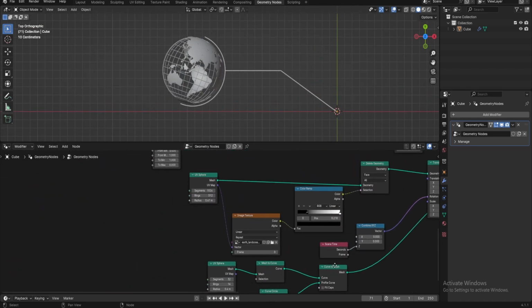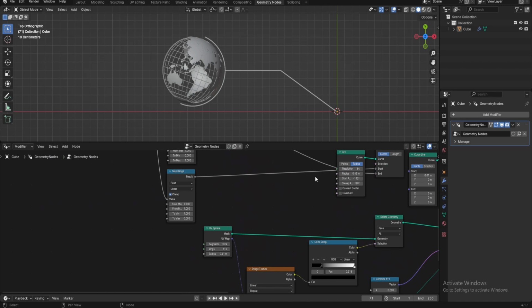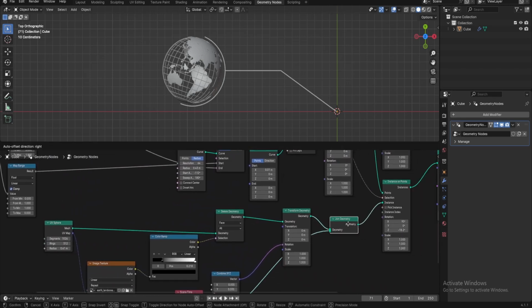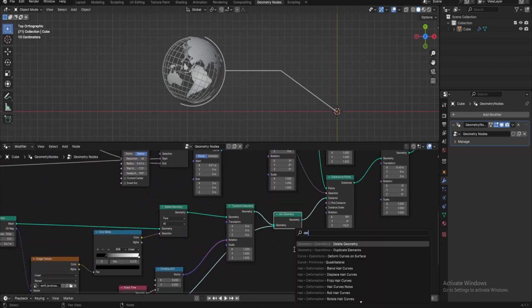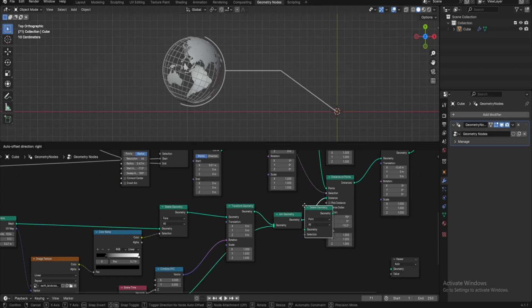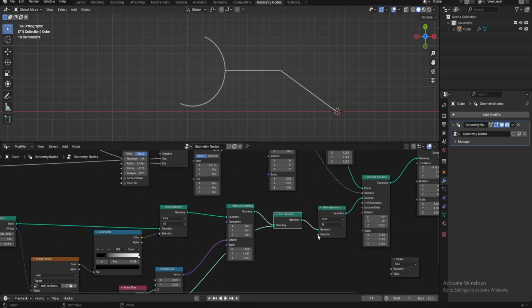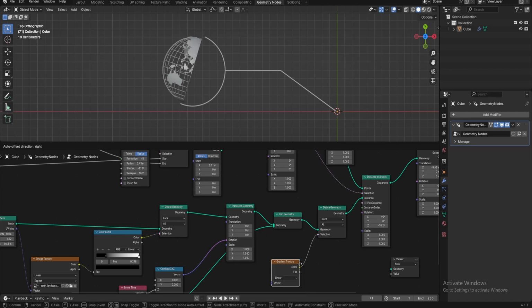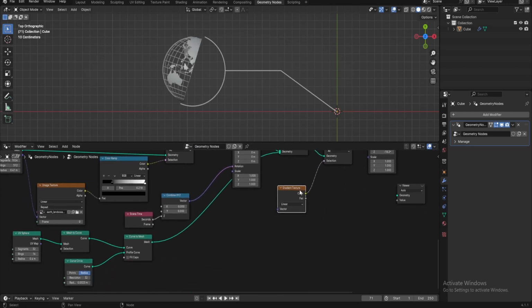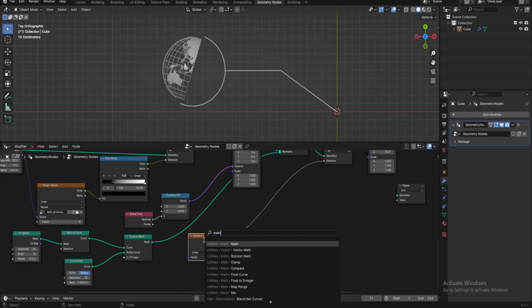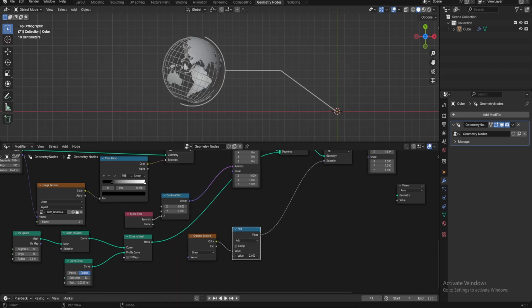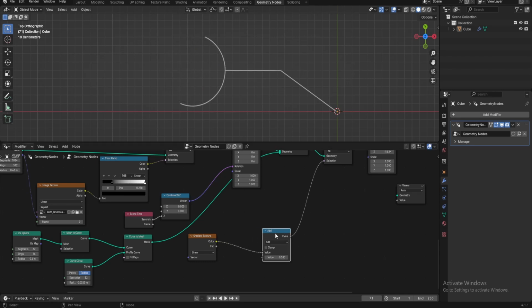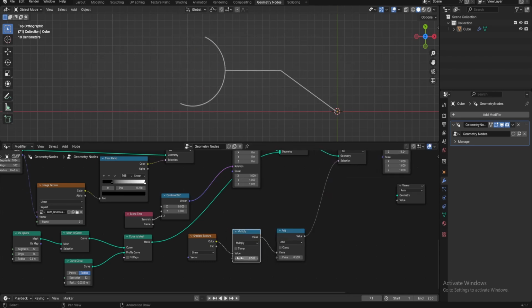Beautiful. Now the last thing is we need to control deleting all of this. So here, after the join, we're going to put in a delete geometry, which will be everything. For the selection, we're going to use a gradient. There we have half of it. And to be able to control this, we need to add in a math node afterwards, which will give us control of it there. But it's currently going the wrong way, so we need to add in another math node, multiply by -1. Now it's going out the right way. Cool.